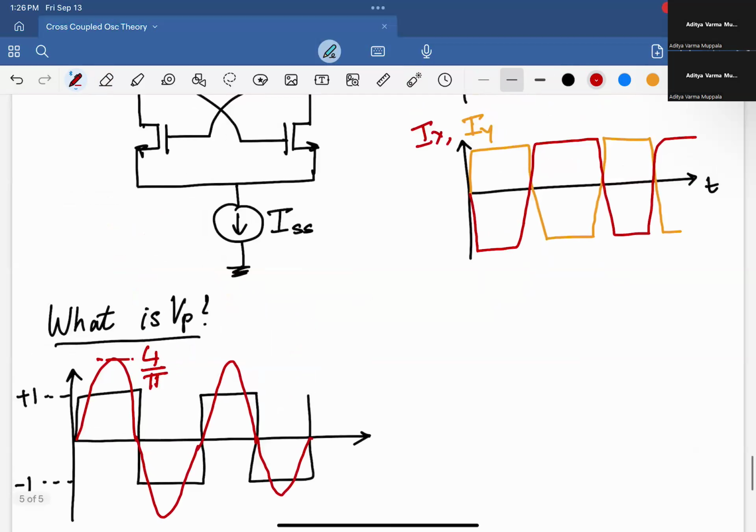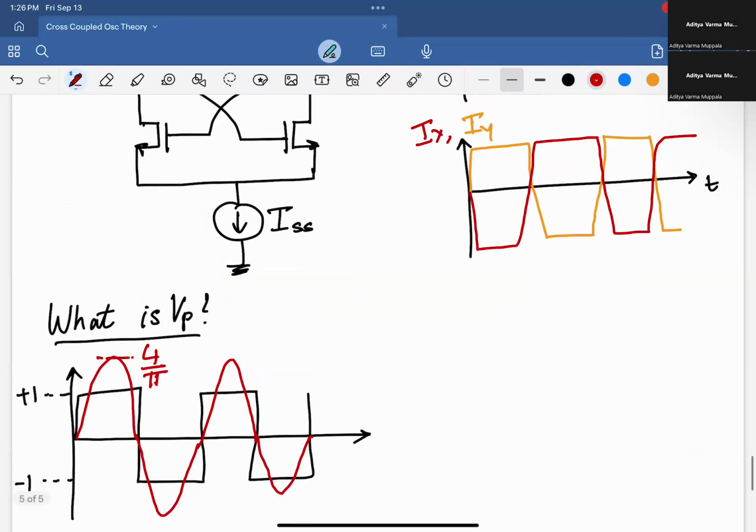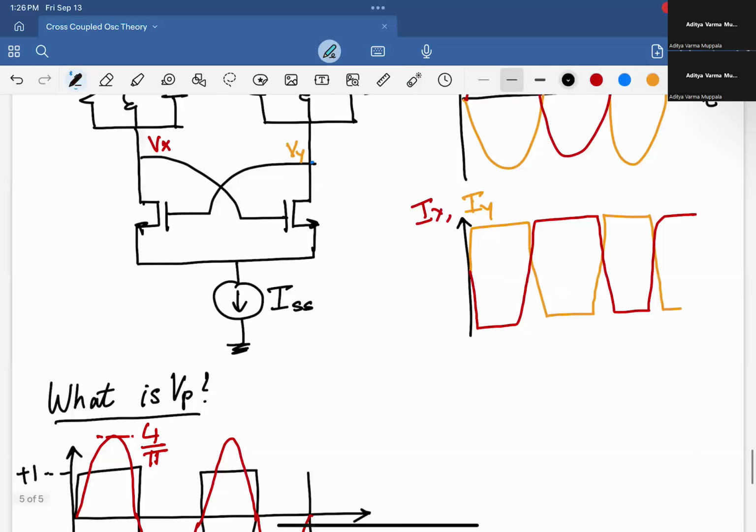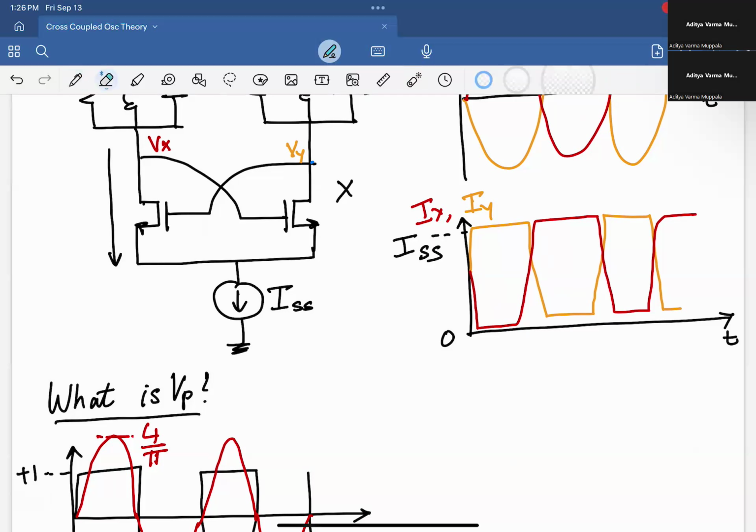And then based on this, essentially, I think I made a mistake here. So this should be here. So this is 0. This is 0, and this is ISS. So when the current is flowing in this direction, in this branch, there is no current in this branch. It's 0, actually. It's entirely steered in one direction. So that current completely flows into this. And in the second half of the cycle, the current flows down this way. There's no current flowing back up. So that was a mistake that I made. Okay. So now that's cleared up.